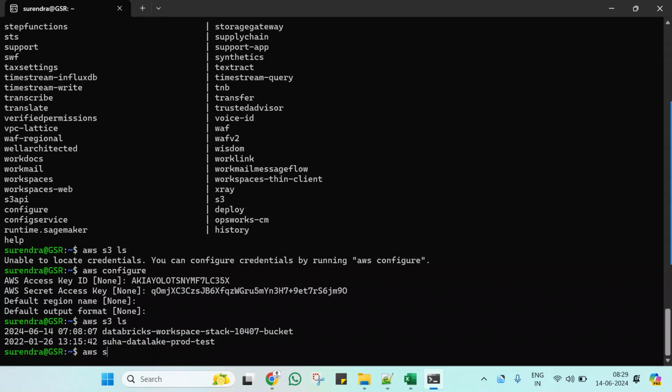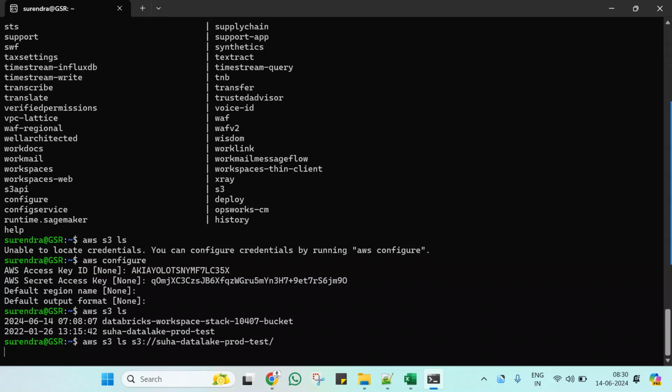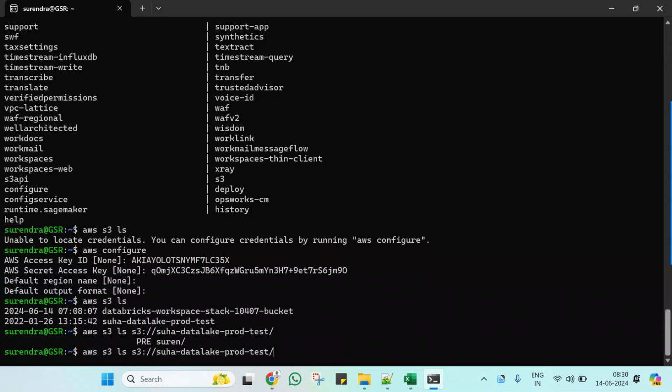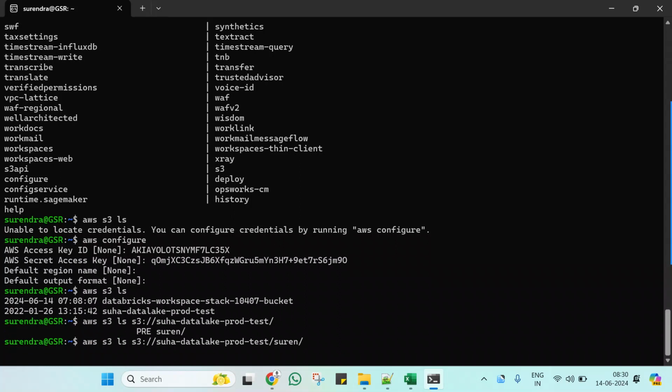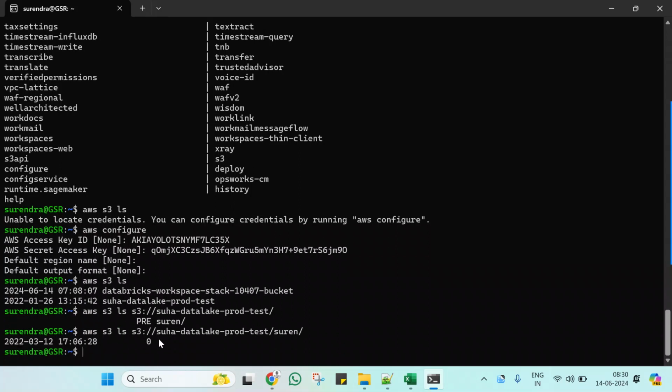How do I check? aws s3 ls, first we need to give the prefix because we are going to connect with S3, right? s3://, the data lake prod test bucket. We have the Suren folder. No files found in the Suren folder because there are no files. So this is the way we need to establish the connection from Ubuntu to AWS.